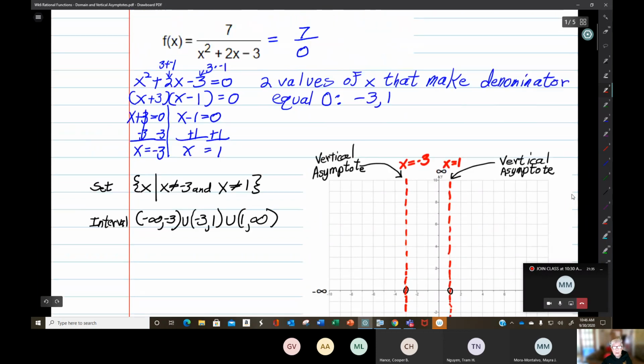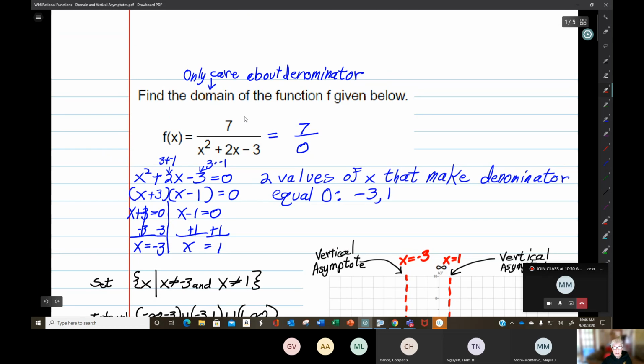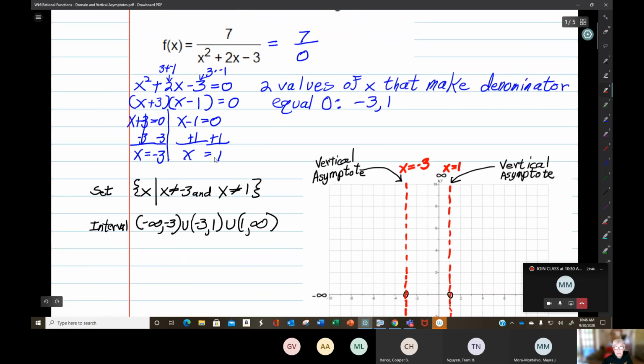So you always start out finding the domain. And here we found the domain because we found the numbers that would make the denominator equal 0, and wrote it as set builder and as interval notation. And then when we started talking about asymptotes, we noticed that the asymptotes are these lines. This ends up being the equation of that asymptote, and this ends up being the equation of that asymptote right there. And the graph is graphed in the areas between the asymptotes. And now let's do it again after I save.